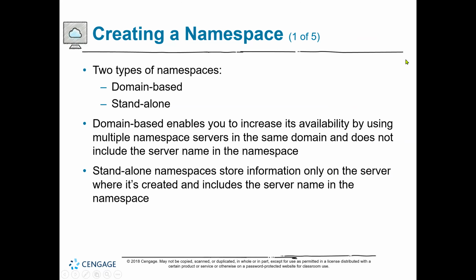Creating a namespace. There are two types of namespaces: domain-based and standalone. Domain-based enables you to increase its availability by using multiple namespace servers in the same domain. Remember that they have to be in the same domain, and it does not include the server name in the namespace. A standalone namespace stores information only on the server where it's created and includes the server name in the namespace.